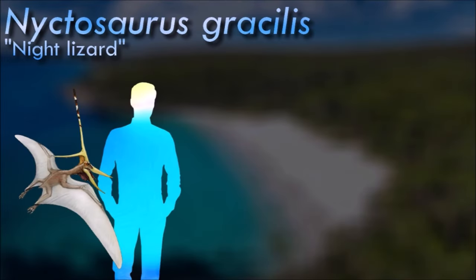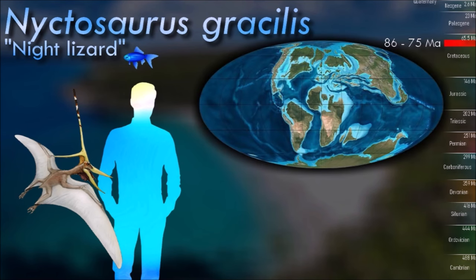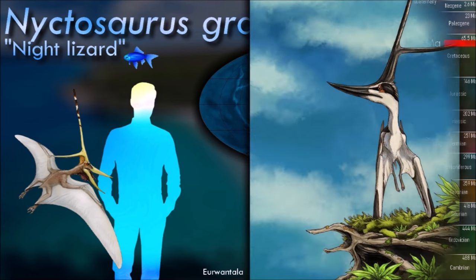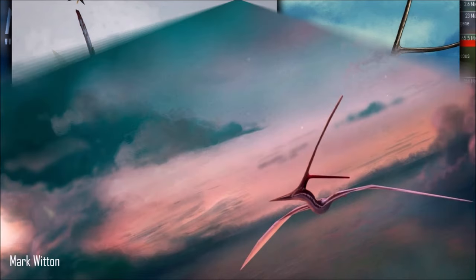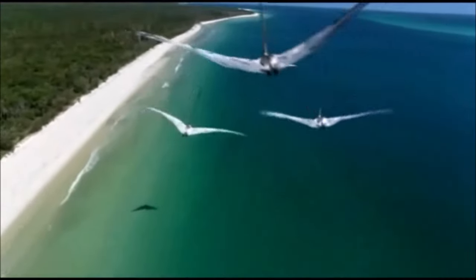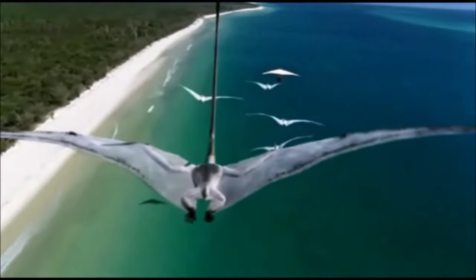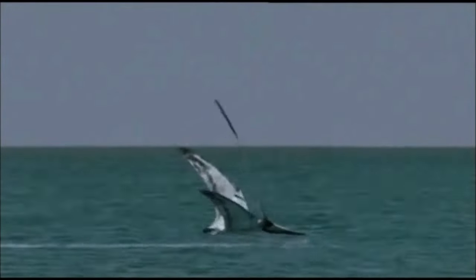Nyctosaurus was a mid-sized pterosaur that lived along the shores of the Niobrara Formation. It has been suggested that it would have flown similar to modern-day soaring birds such as albatrosses, which consisted of flying very long distances and rarely flapping. A few scientists had initially hypothesized that this crest, which resembles an enormous antler, may have supported a skin headsail used for stability in flight. While there is no fossil evidence for such a sail, studies have shown that a membranous attachment to the bony crest would have imparted aerodynamic advantages.